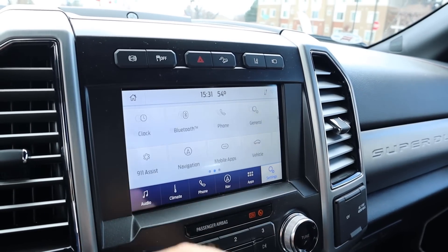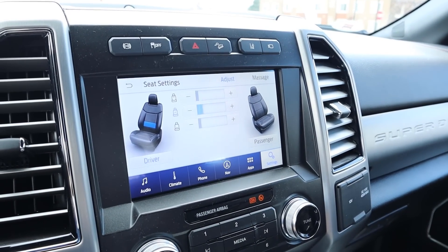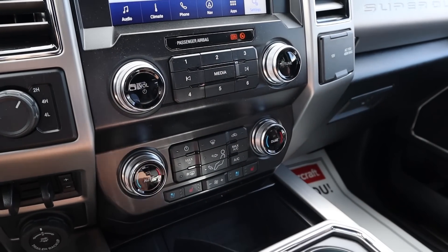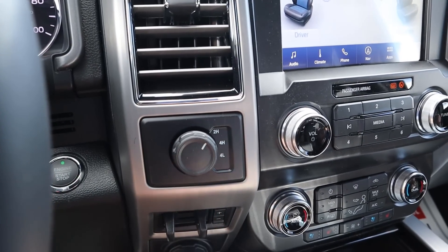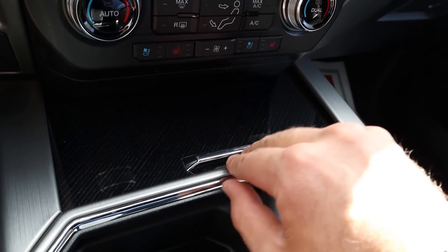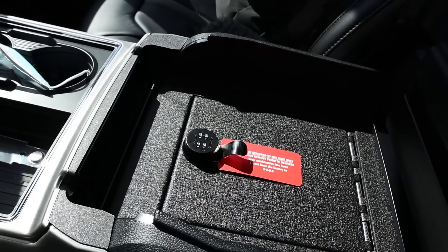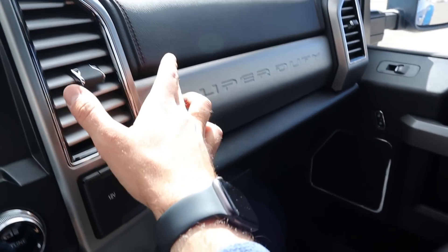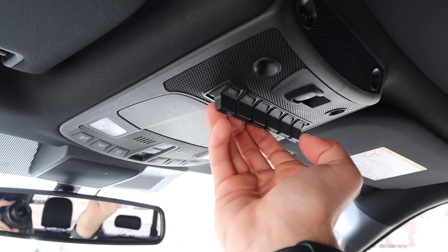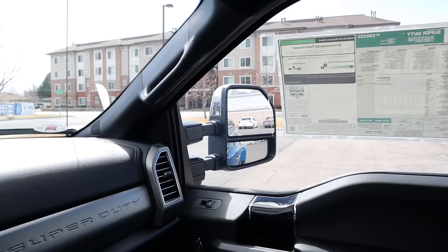The infotainment response time is really good — pretty much instant when you press the screen. The Platinum comes with seat massagers, which is a nice luxury feature. Down below there's an outlet, analog radio controls, analog dual-zone climate controls, heated and ventilated seats, driveline select with 2WD High, 4WD High, and 4WD Low, trailer brake controls, and a trailer backup system. There's storage with USB ports, wood trim on the outside, more cup holders, a fully leather-covered center console with a lock box. The Super Duty glove boxes are nice with contrast-stitched leather on the dash. There's a power sliding rear window, auxiliary switches, panoramic overhead controls, universal garage openers, and a full black headliner.